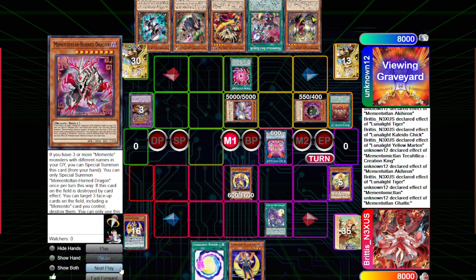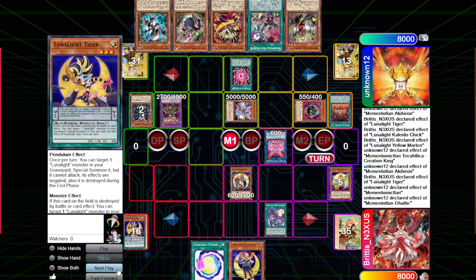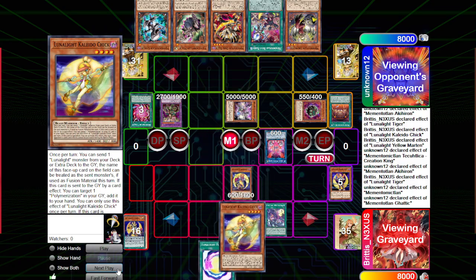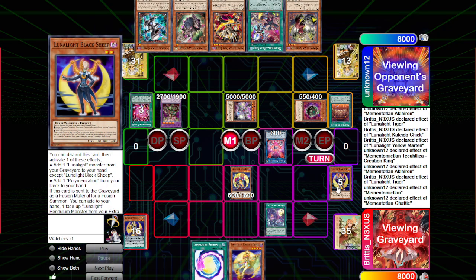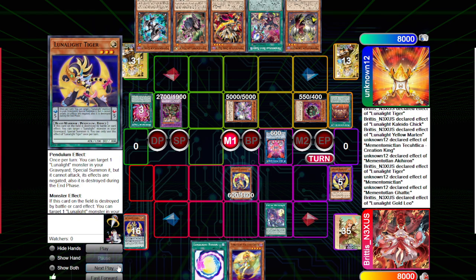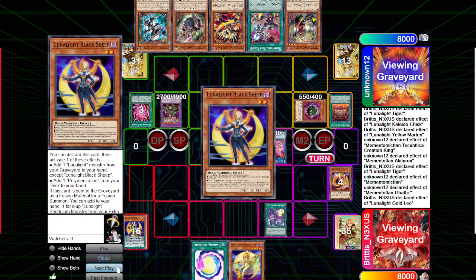They're going to Memento Fusion, and that is going to summon the Dragostapelia. We're going to activate the Black Sheep to grab back Kaleido Ship. Sadly, Black Sheep cannot grab back Tiger. You can only grab back Tiger if you fused as a material for it. This will trigger the Gold Leo, and the Gold Leo will grab back the Black Sheep.